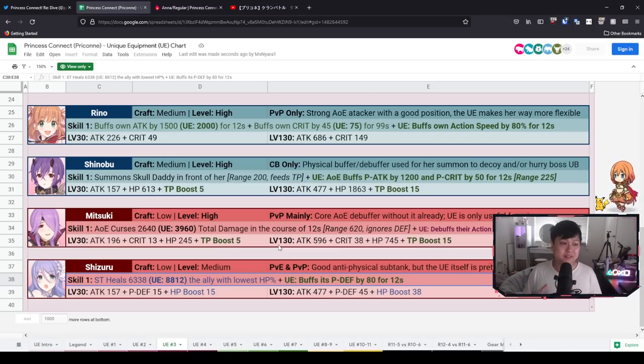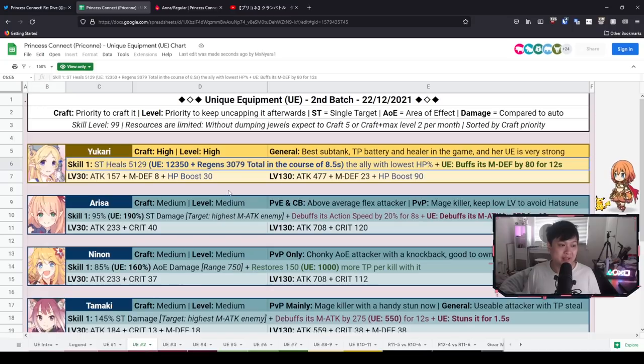Don't get me wrong, the P defense portion is really great, especially because it's going to the ally with the lowest HP. However, I also kind of feel like Shizuru was also handed a peanut. Her heal only got boosted by 2.5k, whereas Yukari's more than doubled, right? It actually freaking tripled. It makes me very, very sad for Shizuru.